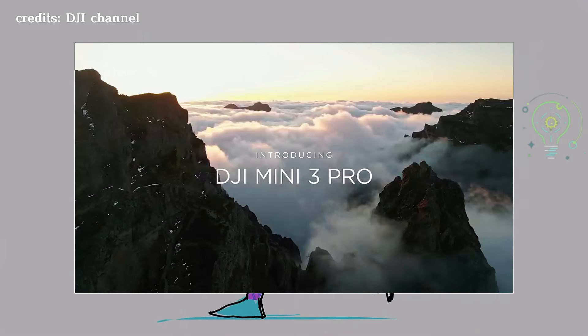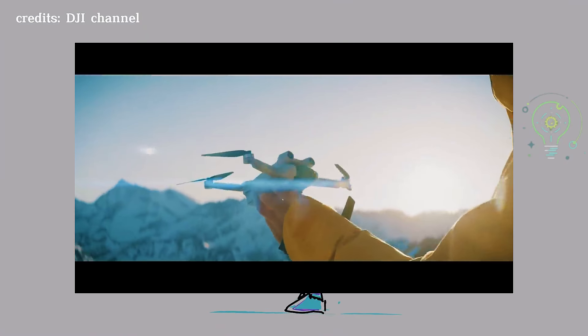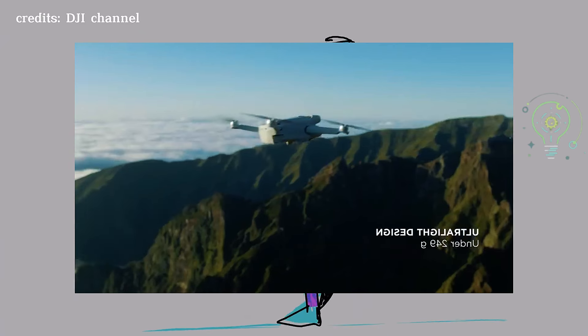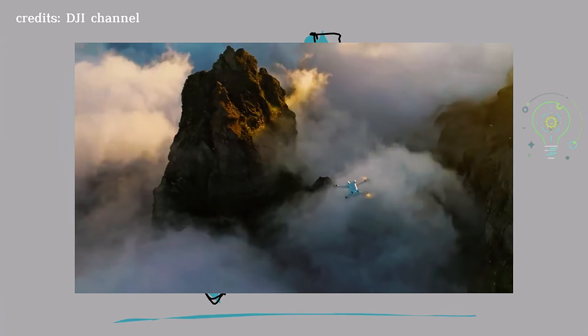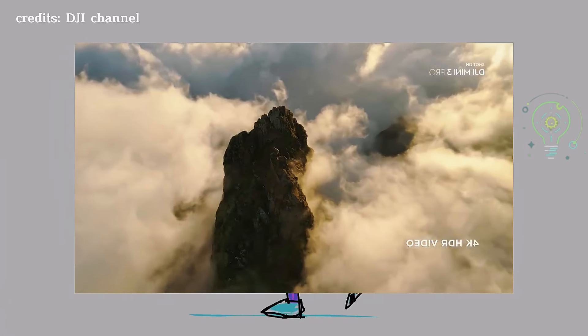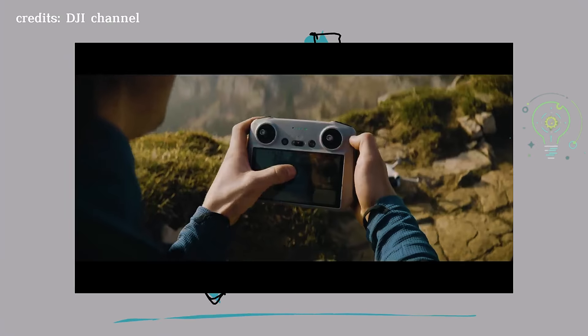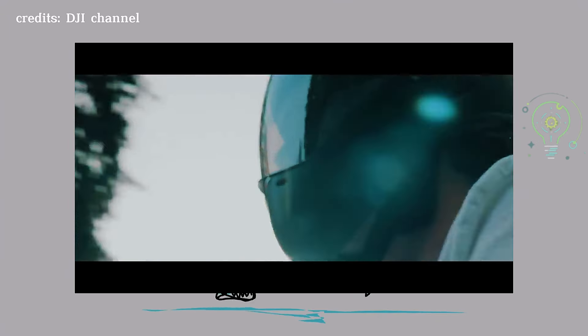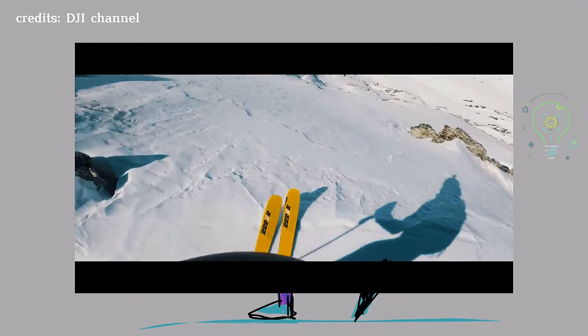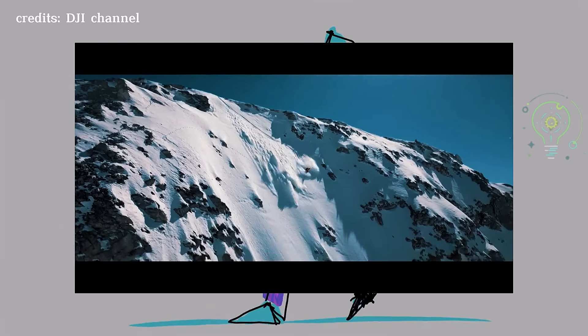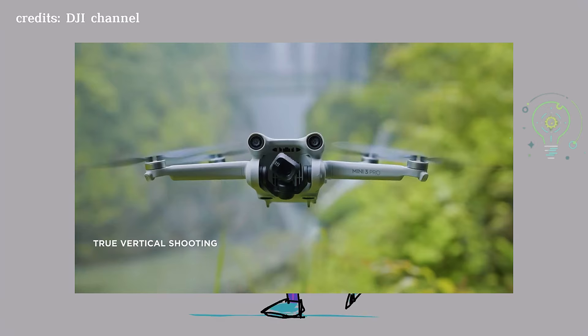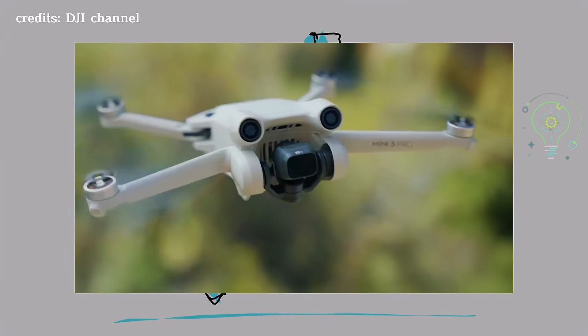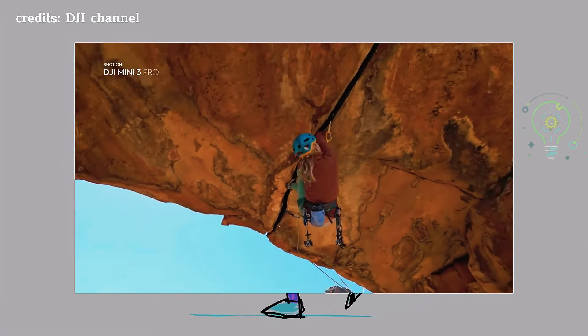Number 2: DJI Mini Pro. This is the perfect drone for anyone who loves capturing high-quality footage anywhere. The DJI Mini Pro 3 shoots 4K videos and is super lightweight, so it's easy to carry in a backpack and ideal for outdoor adventures. Plus, it has up to 34 minutes of battery life per charge and a camera that takes photos and videos in incredible resolution, giving you that cinematic quality. With various intelligent flight modes, it offers amazing angles with little effort. If you want to level up your visual creativity, this drone is a great investment.